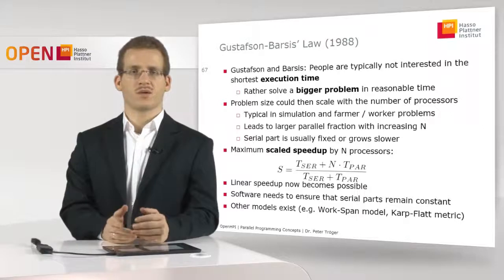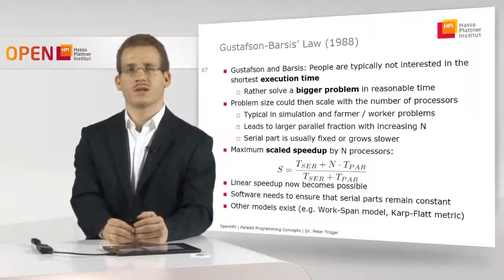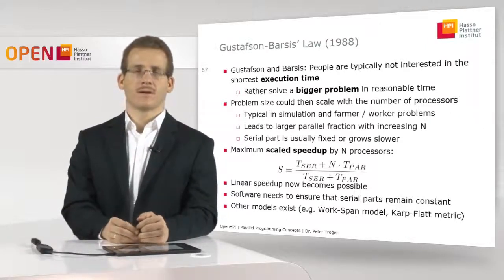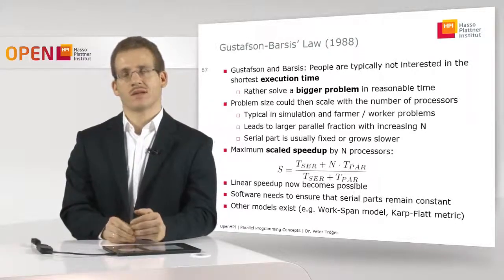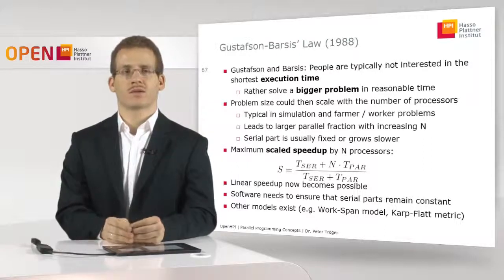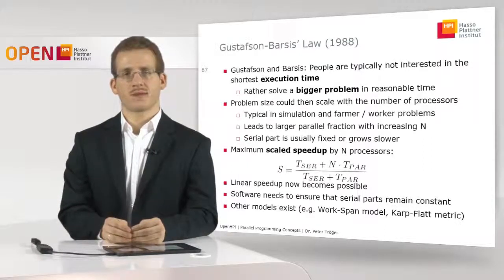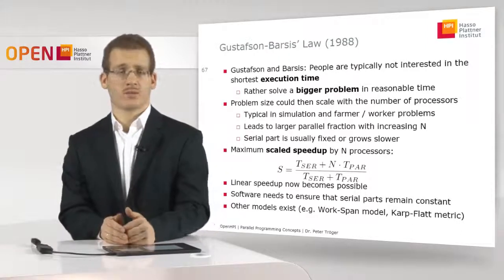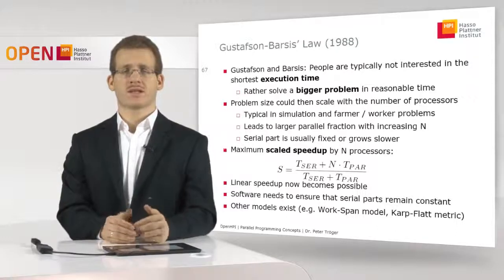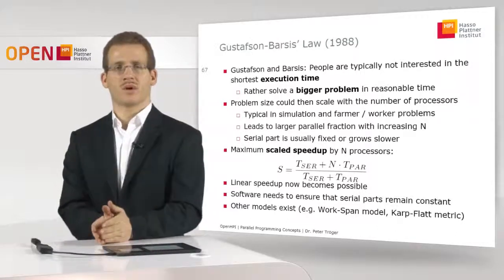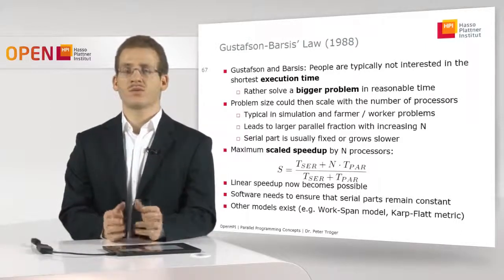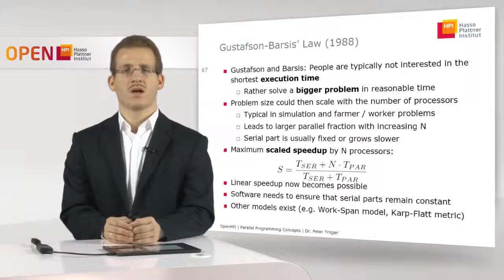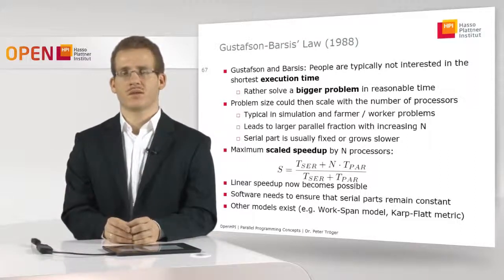For example, computing more data, running a more fine-grained simulation with more details. So Amdahl's law holds, but maybe the goal of Amdahl's law, the execution time factor, is not the only thing that counts. So Gustafson and Barsis declared that we could do the following thing. We could add more processing elements, more resources, but at the same time we could also increase the problem size. So you use more cores and more processors in order to actually compute more data, like in big data environments, or to work with a larger mathematical problem.